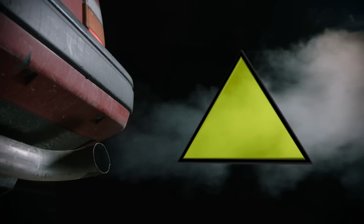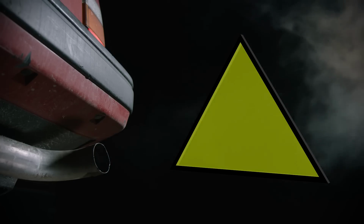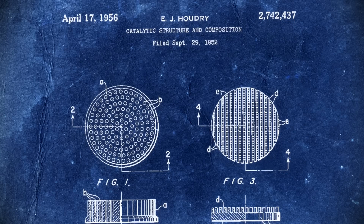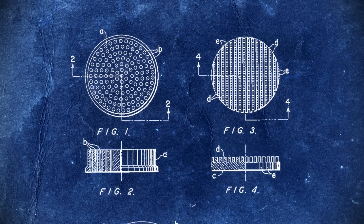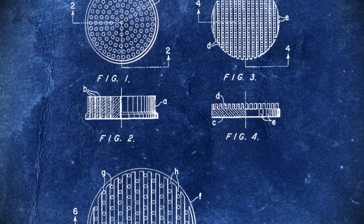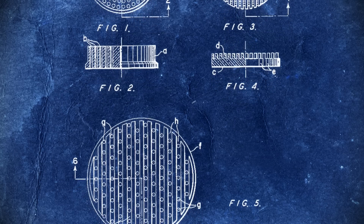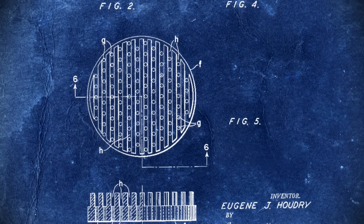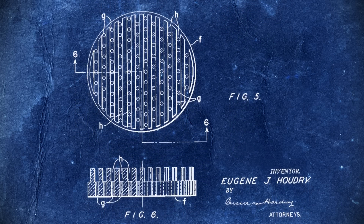At the time, gasoline contained tetraethyl lead to boost its octane rating and prevent engine knocking, and lead residue in the exhaust tended to coat or poison the catalyst, rendering the catalytic converter useless after only a year or two of regular driving. Consequently, Udry turned away from regular automobiles and instead began developing catalytic converters for forklifts and mining machinery used in confined spaces where carbon monoxide levels could quickly build up to lethal levels. Such machinery typically ran on low-grade, unleaded fuel, eliminating the catalyst poisoning problem. Eugene Udry died in 1962 at the age of 70, his dream of curbing automobile emissions unrealized.